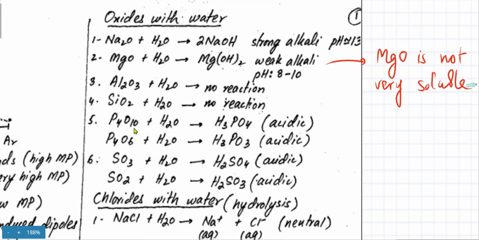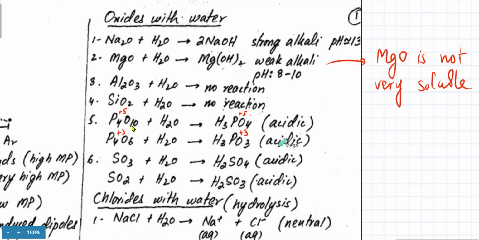Remember this phosphorus oxide. Phosphorus has two oxides. It has an oxide with a +5 oxidation state. This one is the one with +5. It forms an acid where phosphorus is going to be +5. Phosphoric acid, phosphorus is going to be +5. Then it has another oxide which is +3. So the acid would also have an oxidation state. The phosphorus in the acid would also have the oxidation state of +3.